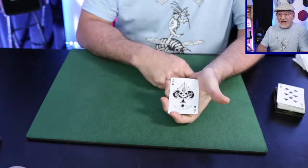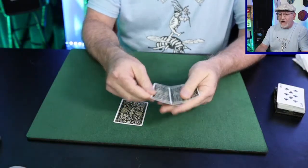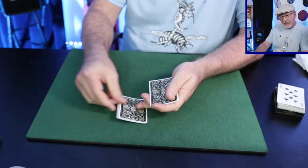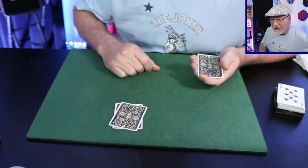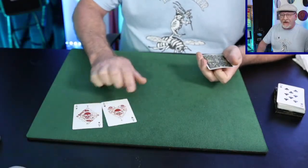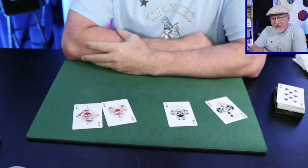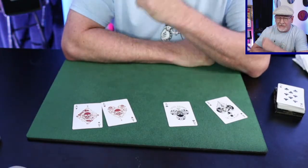So we'll use the ace of spades, which is traditionally the most important card of the deck. Focus on that one and tell me this. That's the clubs. Tell me if you think the ace of spades is on the top or the bottom. Now, some will say top, some will say bottom. Almost nobody says the left hand. Yeah, those are the red ones over here. That makes this a winner every time. Yeah, those are the black ones. That's the old switcheroo. And that is Doc Daley's last trick, one of my all-time favorite tricks.